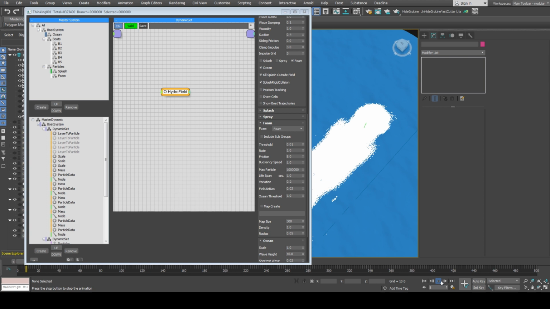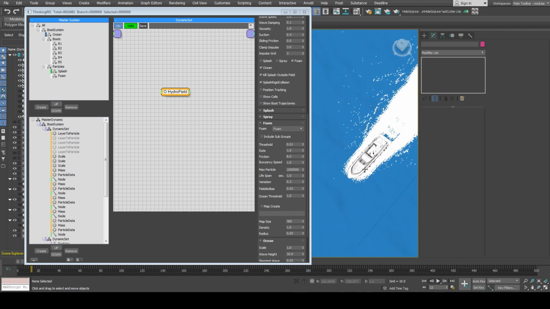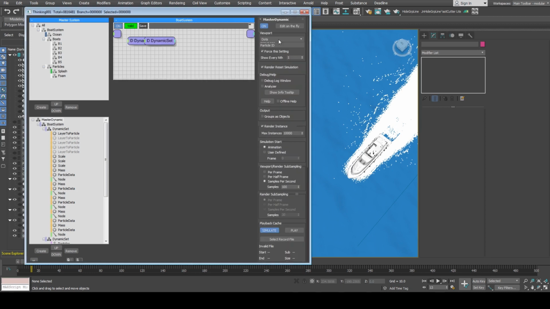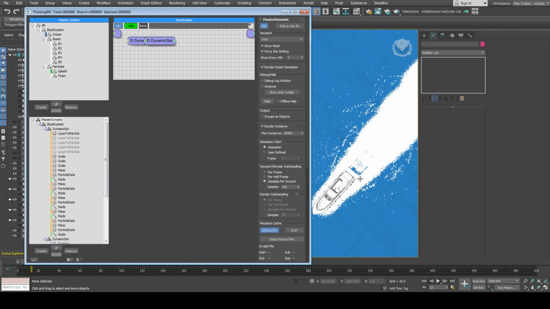So you can see the particle counts here, 3 lakhs, 4 lakhs, 5 lakhs, it keeps increasing. So if I turn off, it creates waves as well, so it's nice, it's working.